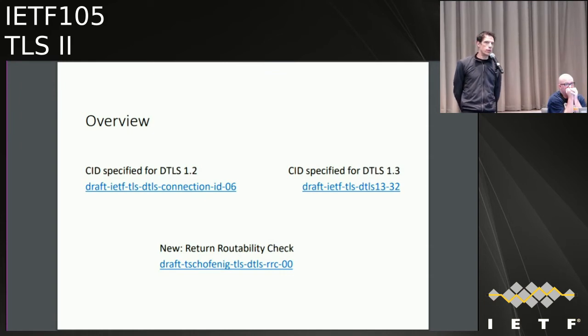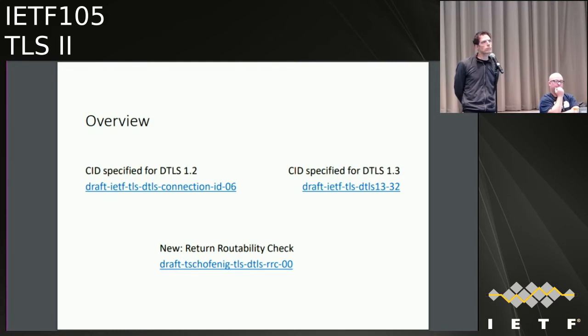Yeah, we obviously looked at the QUIC text, and that's a good idea. And that's also why we decided to have a separate document on this, because it can advance independently of the other stuff for those cases where that type of concern is big enough to warrant a return routability check procedure. And I think it makes sense to have something at the DTLS layer, very much like you guys did in QUIC.